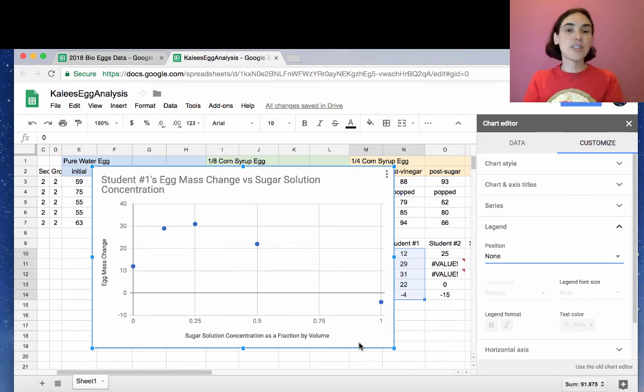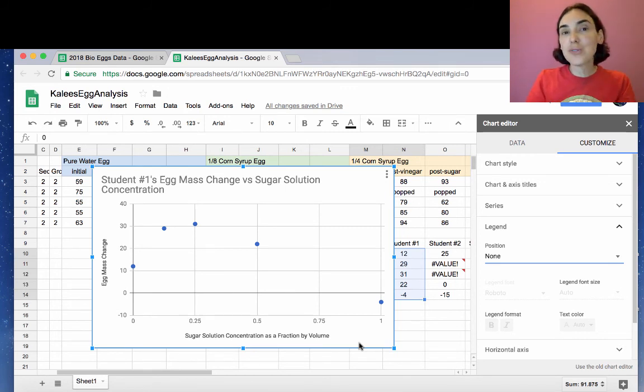In the biology of eggs experiment, we will not be putting our sugar solution concentration as a fraction by volume. We will be using units of molarity because we know how to calculate those. And that will be what's on our horizontal axis. And part of your task for this lab is to figure out how to calculate that.